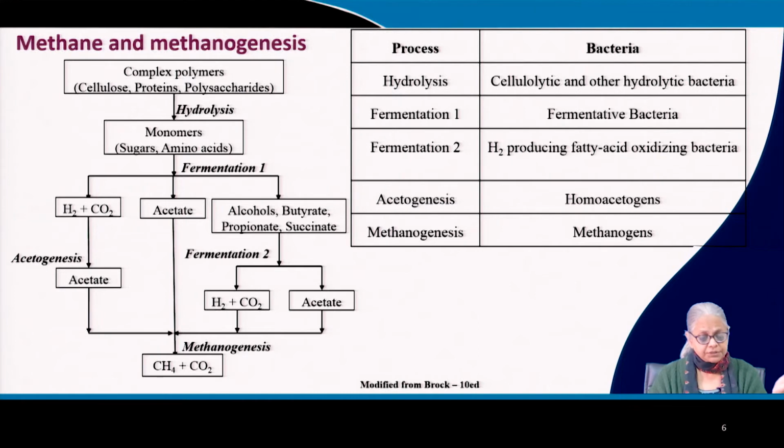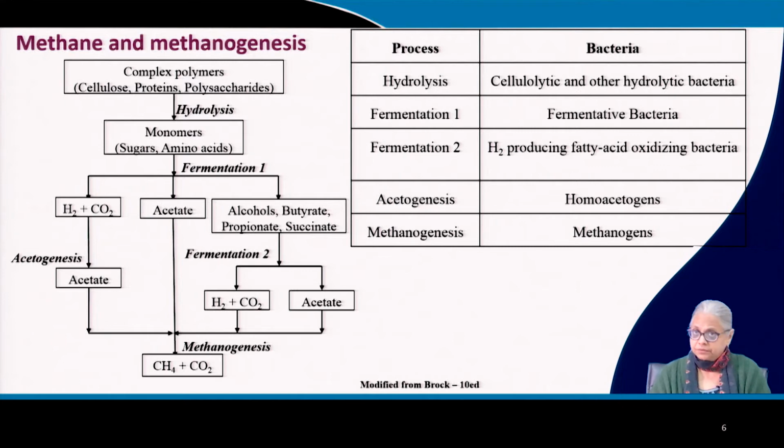So here we have several groups of bacteria. We have fermentative bacteria, within the fermentative bacteria we have homoacetogens, we have acetogenic bacteria, we have methanogens, and some of them are syntrophs. We will go through all this, we've already gone through all this in syntrophy, so that was in the previous topic. So these fermentative bacteria, which are several species, several groups of bacteria, now they can take up these sugars, amino acids, etc., and convert them to hydrogen and carbon dioxide. They can also generate acetate. Acetate is a C2 compound.